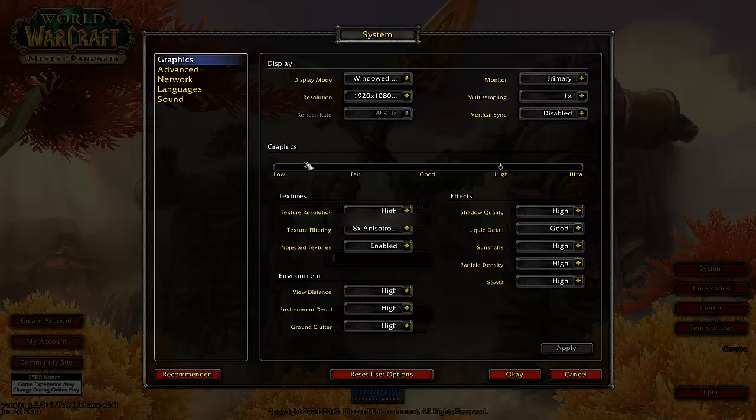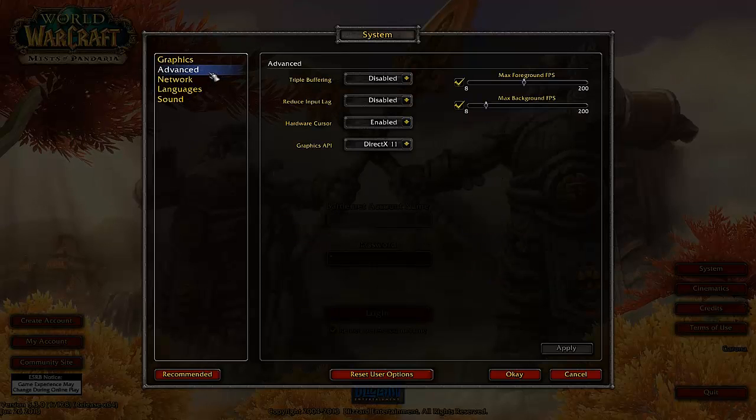I prefer to try and stick to this graphics bar right here. I mean, it does a pretty good job of judging. It's going to auto set depending on your computer settings, so whatever it's at is probably what your computer can handle. It thinks I can handle high. I know I can handle ultra if I'm not recording or streaming, but I'm going to keep it on high for now. And I might even switch to good later, depending on the recording.